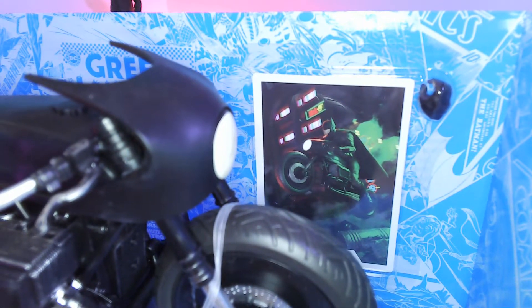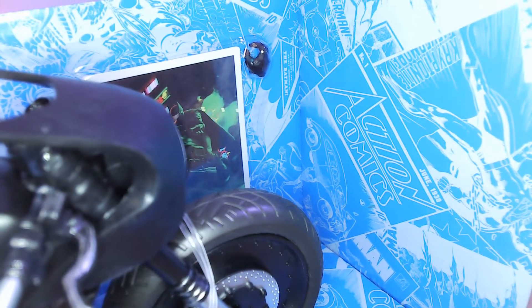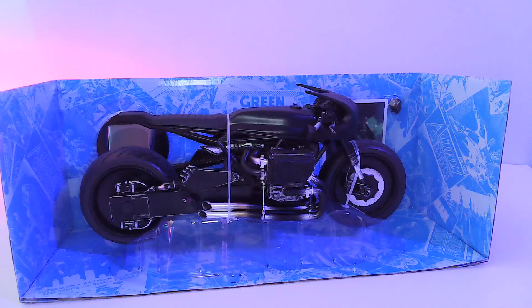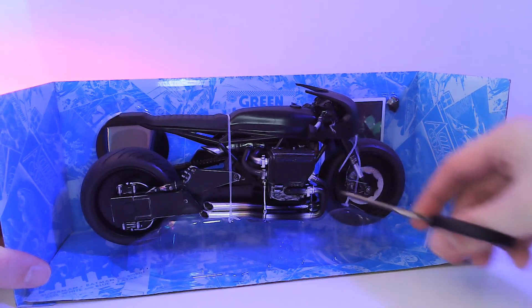As well as that spare hand, which allows you to essentially physically strap Batman to the motorcycle — he physically holds on to the handlebars, which is cool. A little note on that: I did have a hard time getting the hands disconnected from the handlebars afterwards. But let's cut the plastic and get this thing actually out of the box so we can have a better look at it.